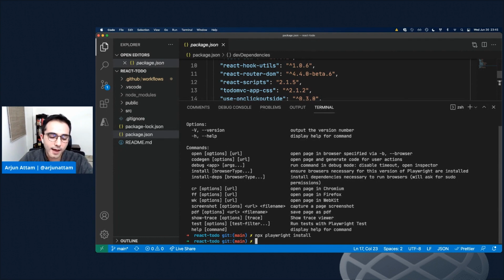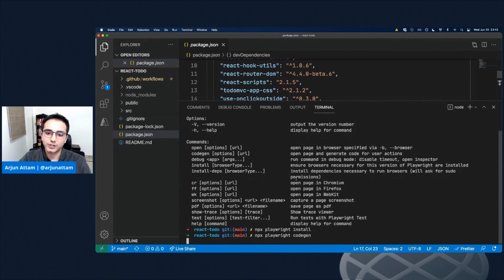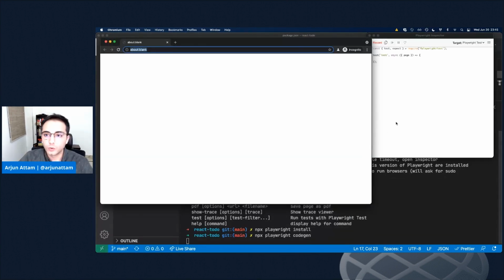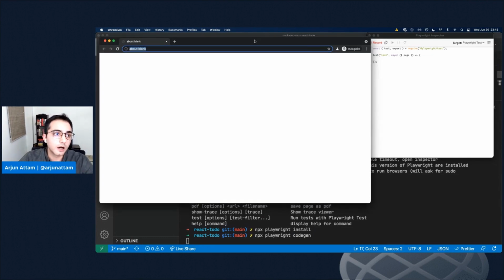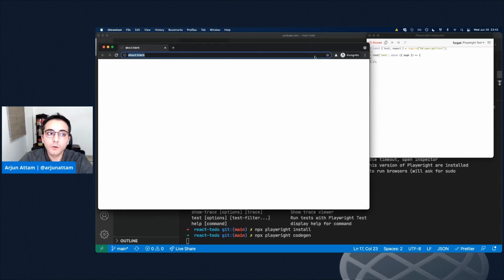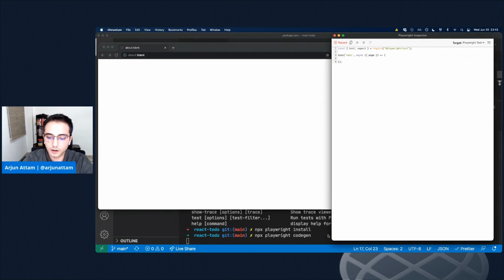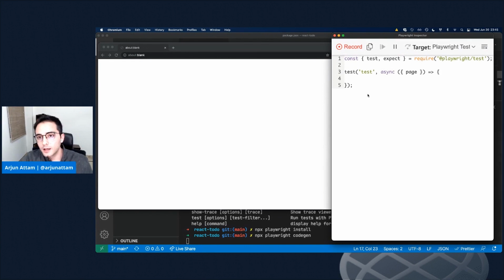Now that we have set up Playwright and the underlying browsers, I'm going to use another command from the Playwright CLI. It's called CodeGen, which will be a way for us to generate Playwright code from user actions. I'm going to launch the CodeGen tool, which brings up these 2 windows in front of me. The window on the left is an empty browser window, and the window on the right is the Playwright CodeGen tool. Let me zoom in a bit. The Playwright CodeGen tool generates code so that you can actually get started with the Playwright API without having to go through any documentation or a steep learning curve. It generates the scaffold that's required for a Playwright test.